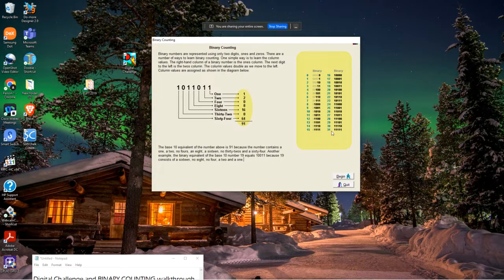Now they have 4 columns because binary increments rather quickly, and you'll see it as we examine this. So in blue is base 10, what we're normally used to, and here we have the binary equivalent. So when we count, we always just add 1 and then come up with the next number. So let's count in decimal. 0 plus 1 is 1. 1 plus 1 is 2. 2 plus 1 is 3. 3 plus 1 is 4. 4 plus 1 is 5, all the way down to 31.